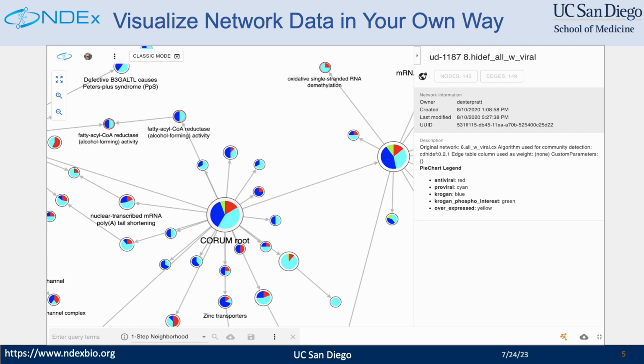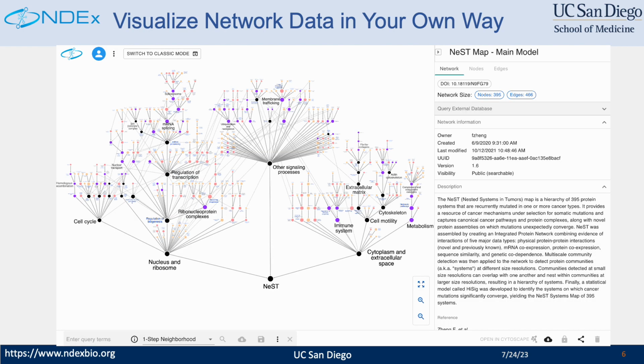Here is an example of an NDEx network. A user can set up sophisticated rule-based visualization styles on many of the visual properties on a network, like node size, node border color, edge arrow shape, etc. On the right-hand side is the metadata panel, which displays the metadata of a network, like title, description, owner, creation and modification time, etc.